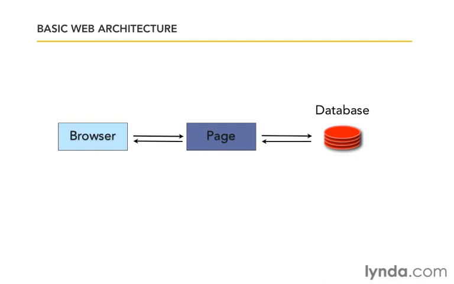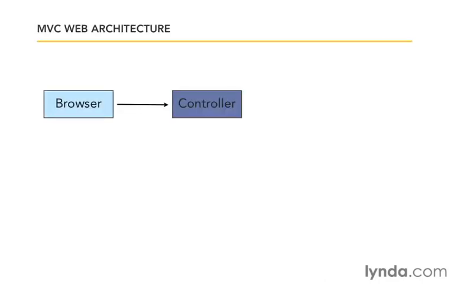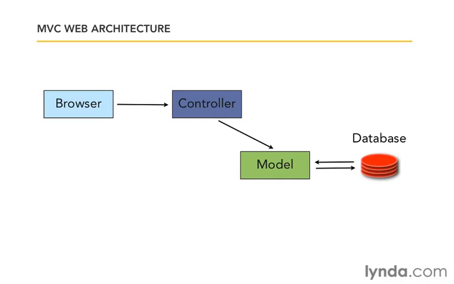Well, an MVC architecture says, instead of having this one page that's all muddied up with all of this different stuff going on, what if we broke it up and we have the browser that communicates to the controller and just the code involved in making those decisions about what should happen based on those actions? That's what's going to be in the controller. And then if we need to interact with the database or any of our data, we'll have the controller talk to our model, and we'll put all of our code relating to the data and to connecting with the database in the model. Then the model can return its results back to the controller. The controller can go back to the model if it needs. The model can go back to the database, and so on.